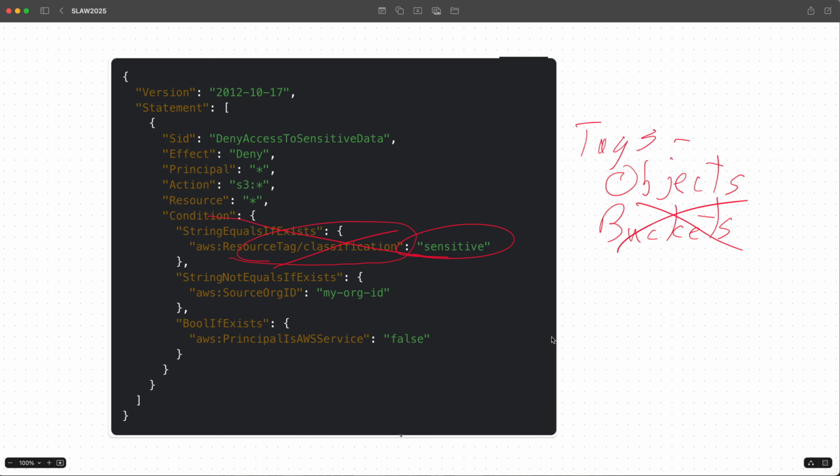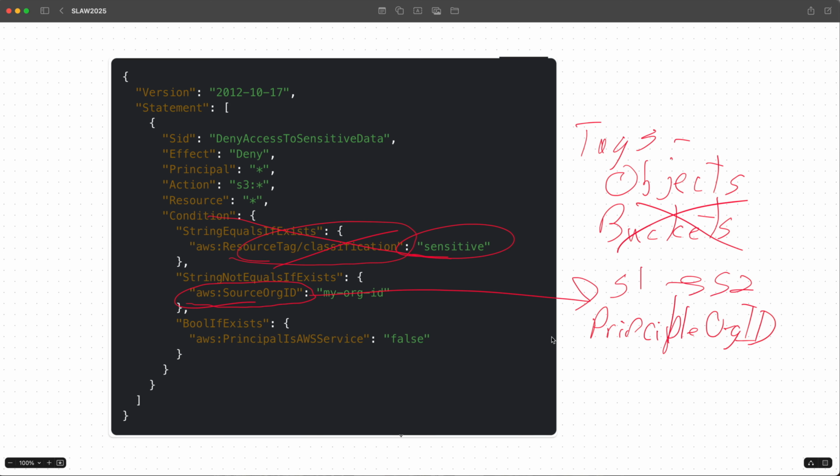on it. Now, the other one was a little bit more esoteric. We used AWS Source Org ID, and that's actually when you have service to service talking. So service 1 talking to service 2. What we really wanted it to have is one known as principal. I'm spelling wrong. Principal org ID. And we're going to show you that because we're going to fix that early in the lab.